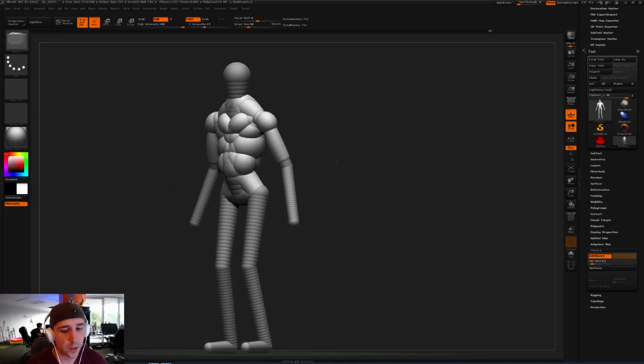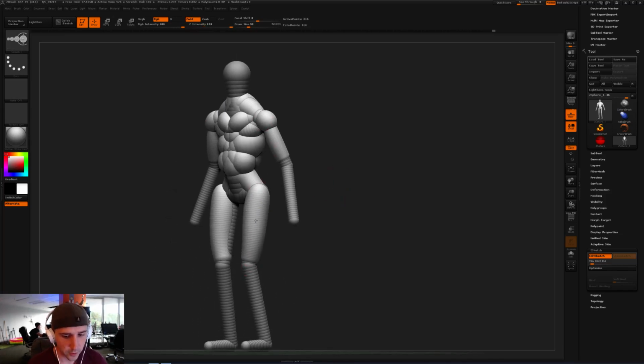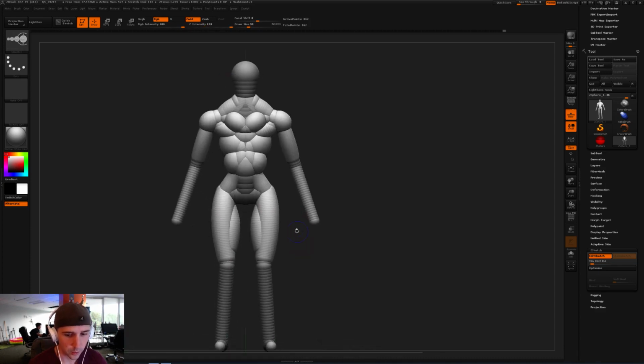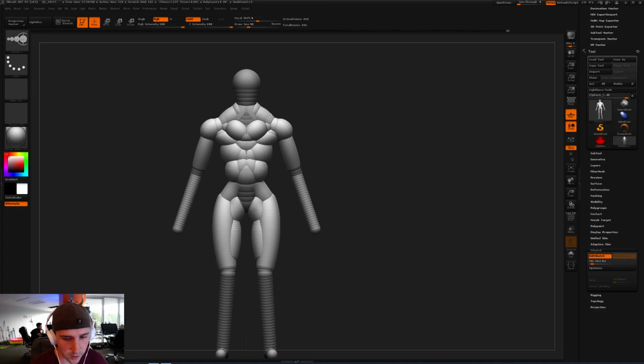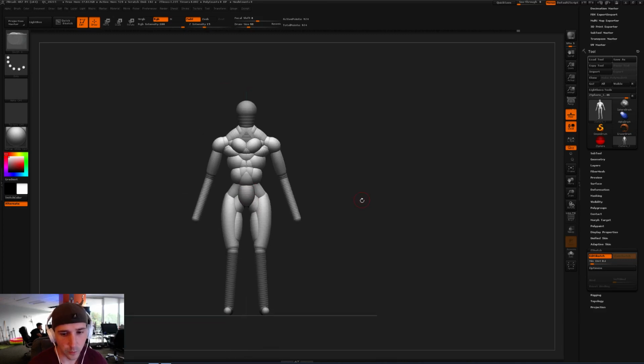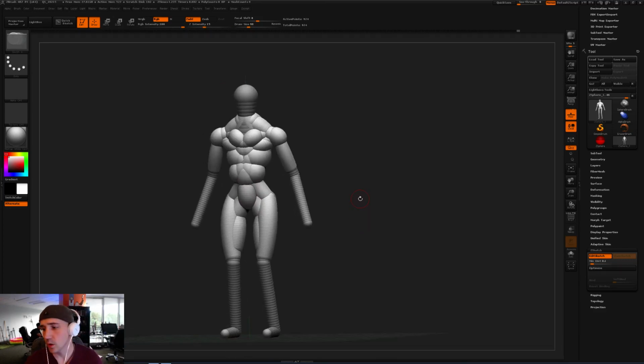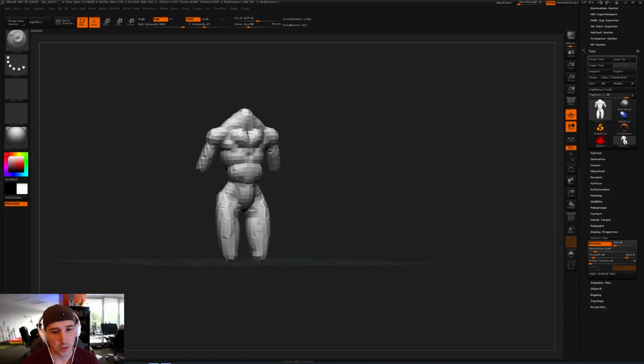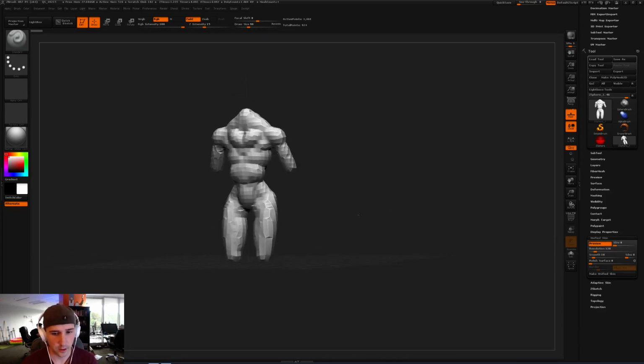Anyway, once you do this and you have your armature completely covered with this clay material and you have your muscle groups isolated, you go to Unified Skin and hit Preview. So you can see all of the clay that I added there.